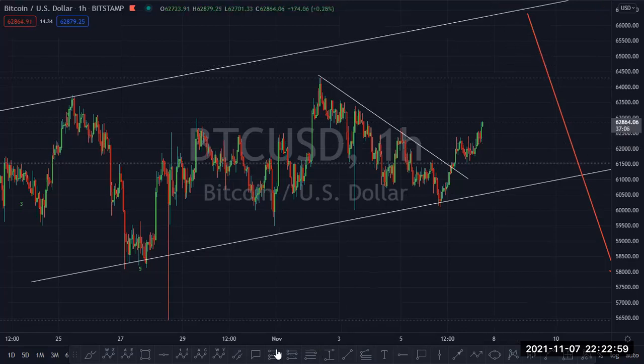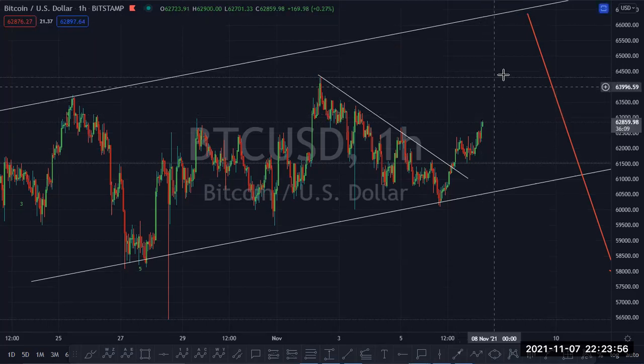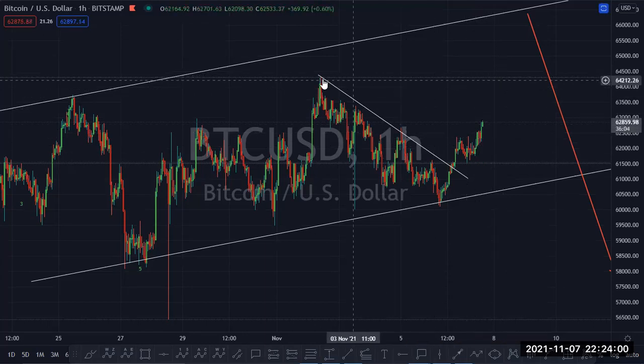So for now, it is difficult to say whether we will have this, whether we have this, then this, or we will have this and move to this level, then this. But sure, we are going to go down below this level, either from this level or from this level. For now, let's focus on what happens here. So to me, buying or selling Bitcoin will be suspended for now. If you are trading Bitcoin on margin, then you need to wait to know the next step to take. But surely we are coming to this level.